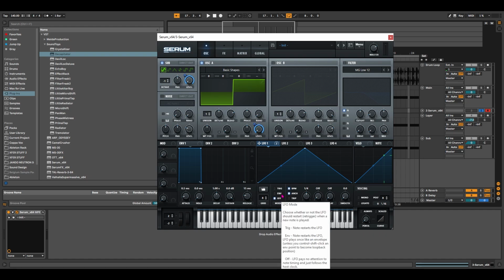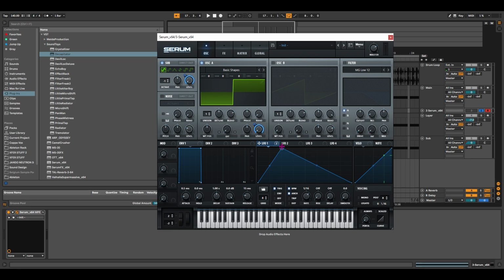After that, we're now going to make our shape. So the shape we're going to go with, just flick this onto trigger, and we're also going to turn on trip, and we're going to put this to 116. So we don't actually need trip on, that's my fault. But mess around with trip and dot rates, because you can get some super cool sounds out of it. And this is the shape that we're going to make. It's just a very basic little triangle wave like this.